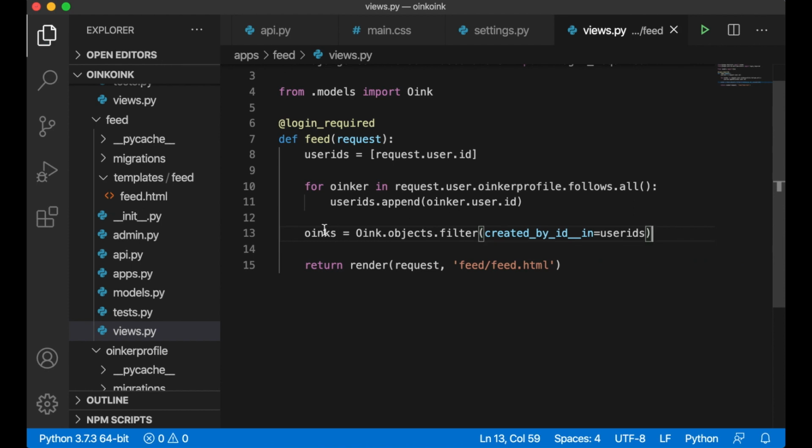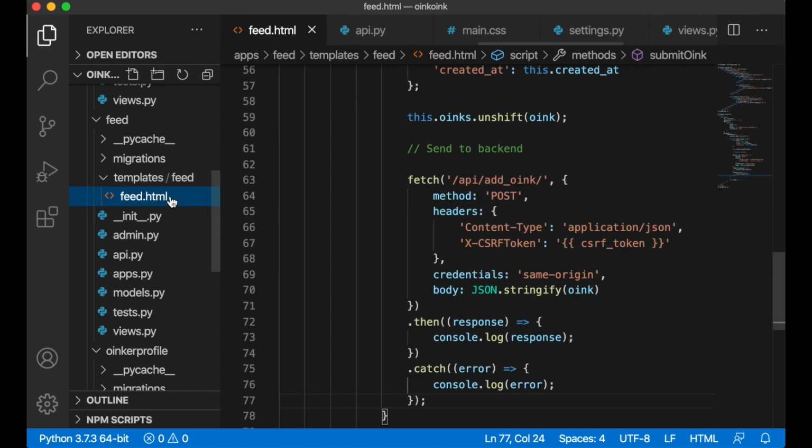And save. Oh, sorry, I don't need to save yet, because I need to add a dictionary below here, like that.